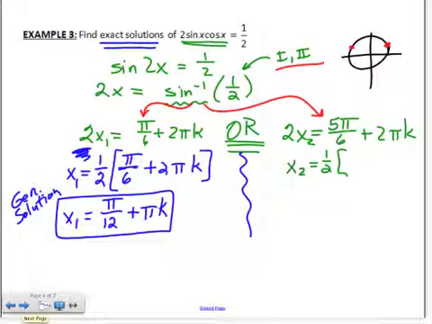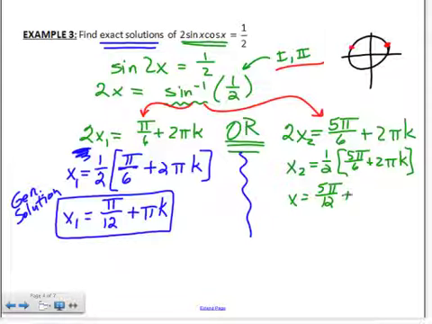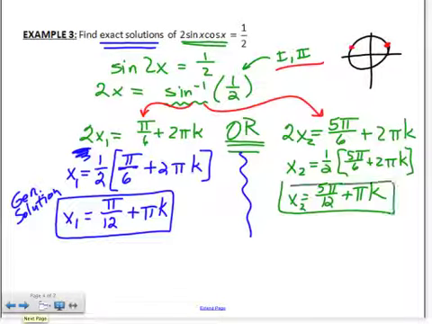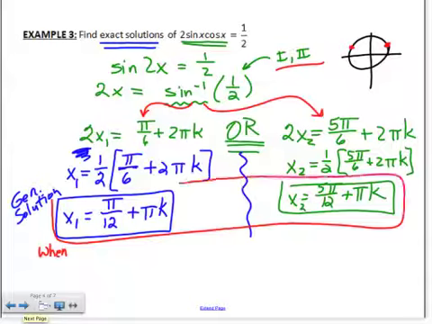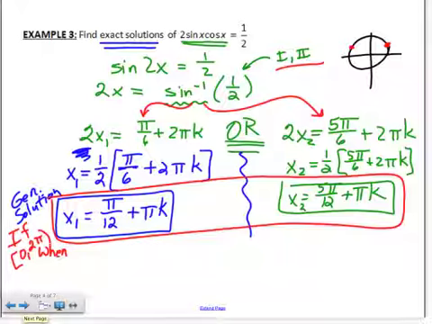Notice how we're specifying x1 and x2 because we're going to be talking about 2 different independent values. Plus pi k. Very important. Okay, so these are our 2 general solutions, which in this example, since we were not asked to find them in a specific interval, we would be done. But what if we asked you for 0 to 2 pi?